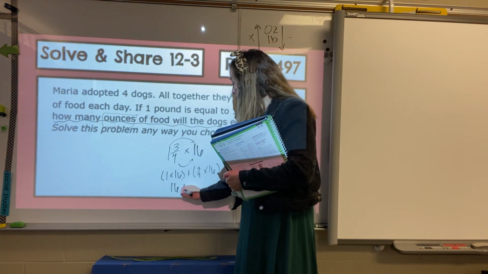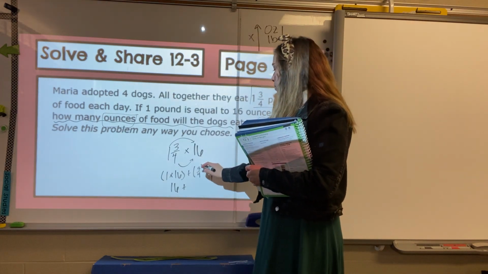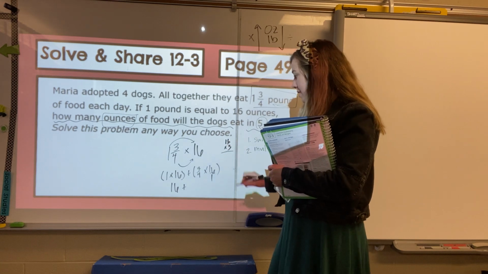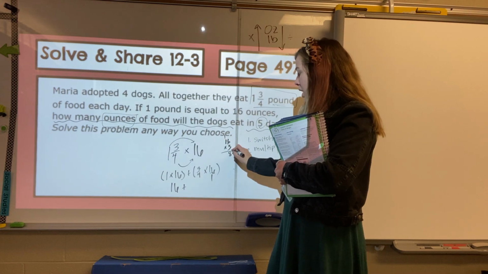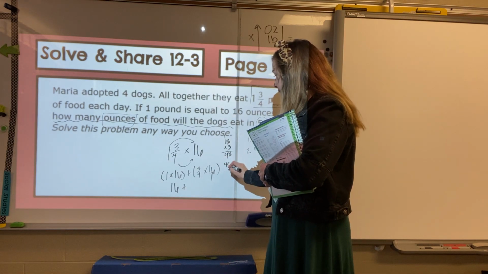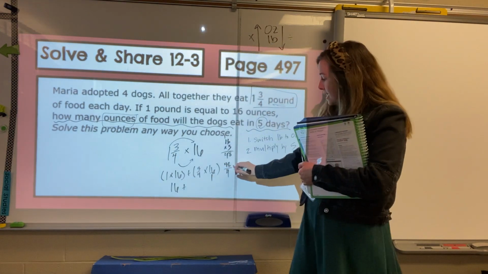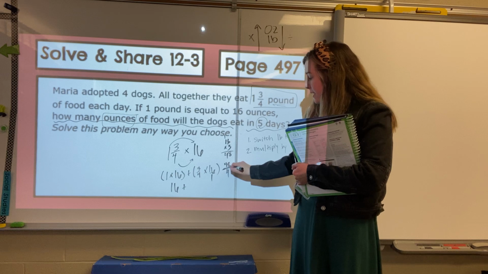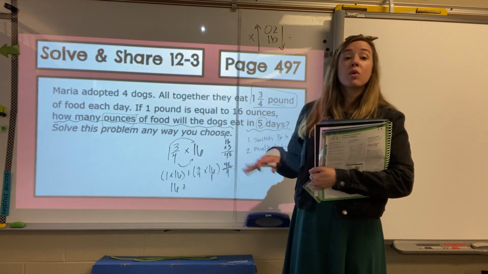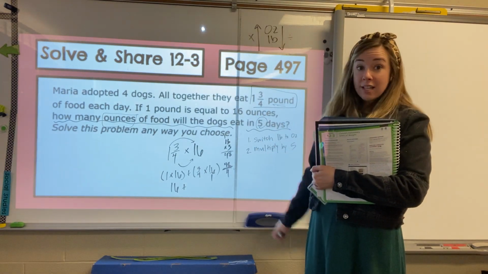So I'm going to do 16 plus, and remember when we multiply, our 16 is over 1 here. So we have 3 times 16. Now, if I don't know that, I can just come off to the side and do it. 3 times 6 is 18. 3 times 1 is 3, plus 1 more is 4, and we get 48 over 4. Now, this symbol right here is a division symbol. So I have to do 48 divided by 4, or figure out how many times 4 will go into 48 to get my whole number answer here, because it does go in evenly.